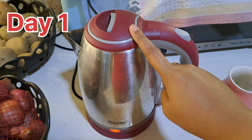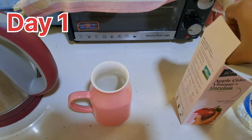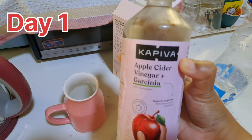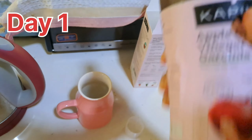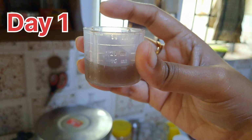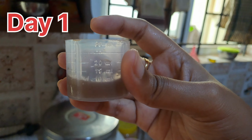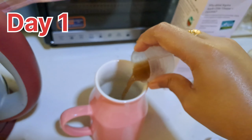While this is getting warmed up, we will take our Kapiva juice. This is the measuring cup. This is our Kapiva one, and the instruction is that whenever I'm using it, I have to shake it very well. So shake. As you can see, guys, this is 10 ml of Kapiva juice that I have taken. So this I'm going to put over here.